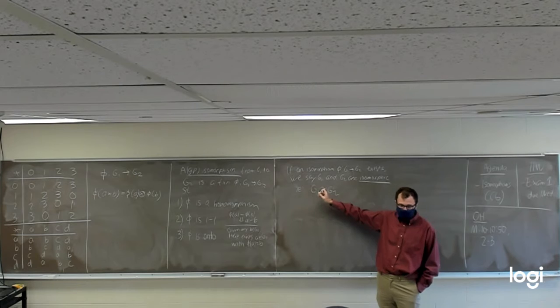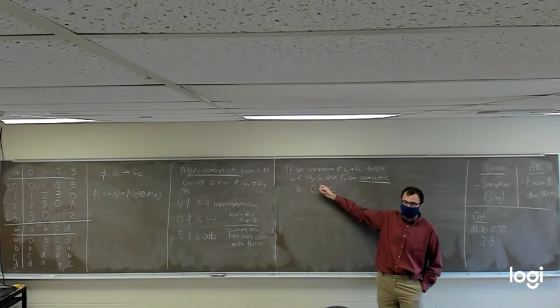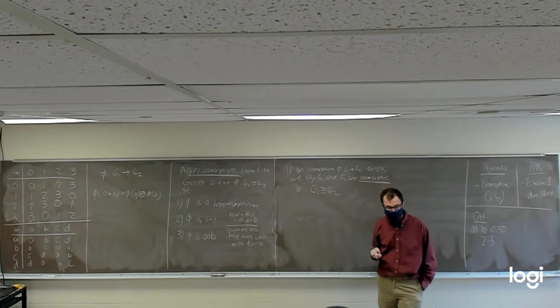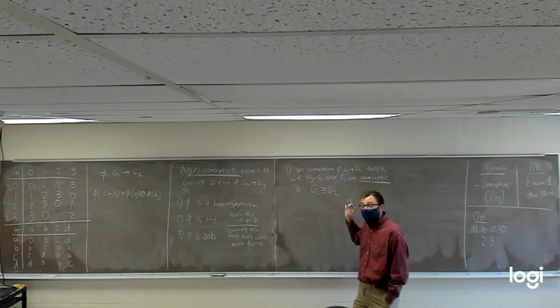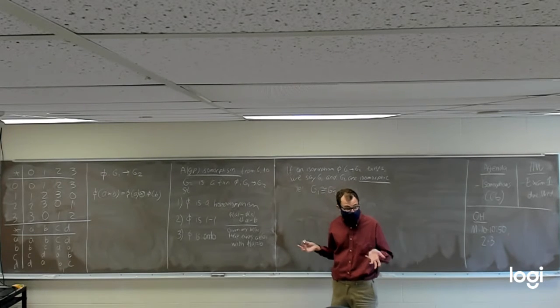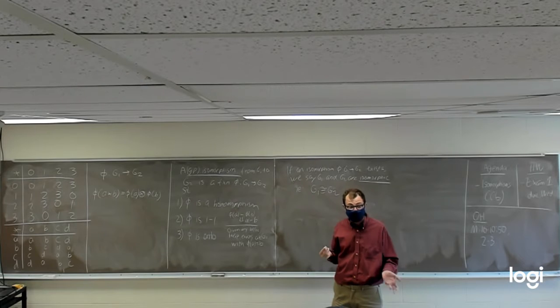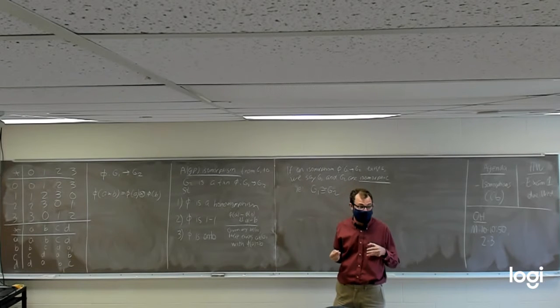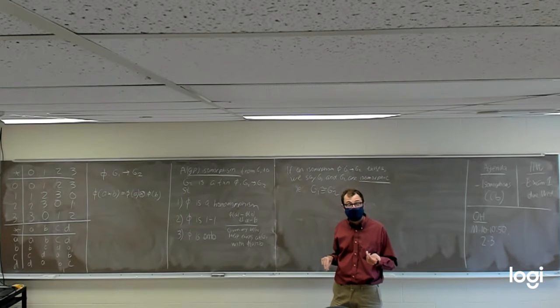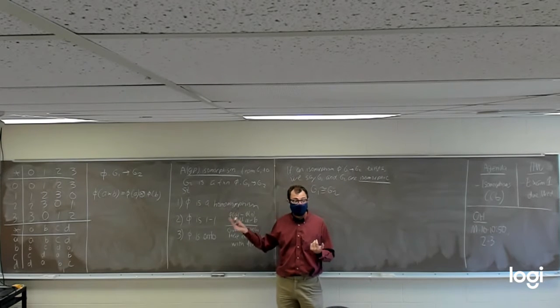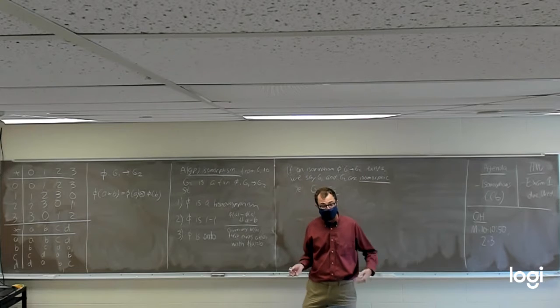So the isomorphism symbol is just like an equal sign with a little squiggly above it, a tilde, if you will. And this is going to be our mathematical definition of what it means for two groups to be mathematically the same. The formal way of saying that is that they are isomorphic, meaning there's an isomorphism from the first group to the second group.